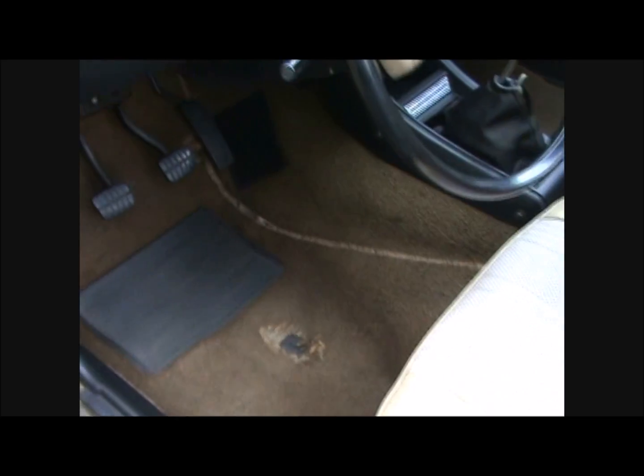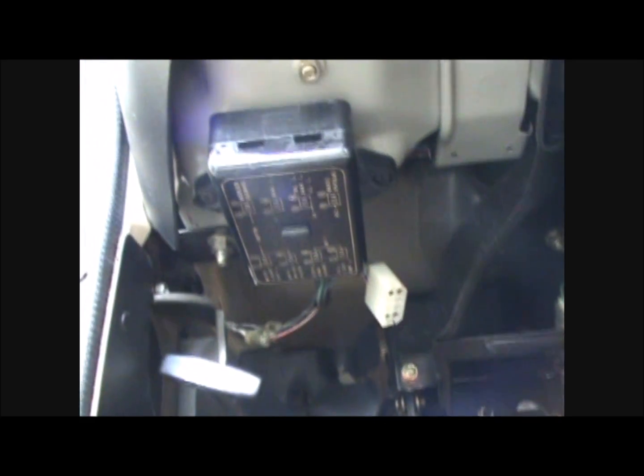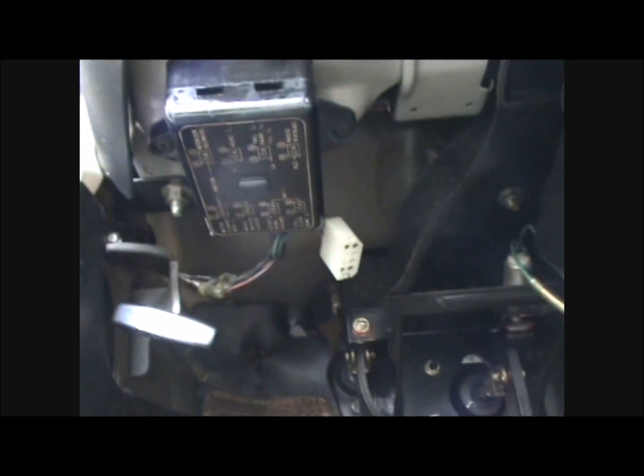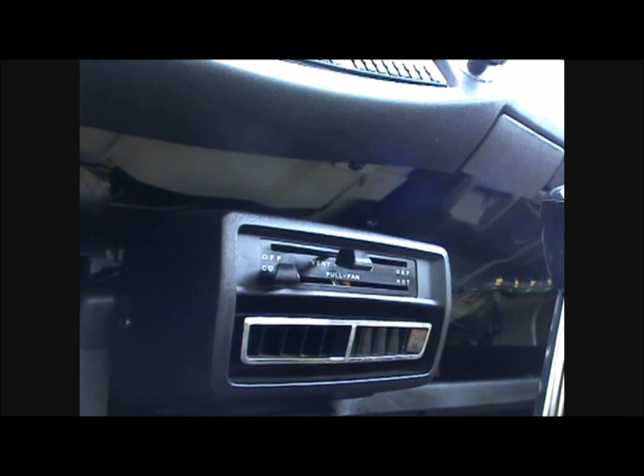Again, here on the floor mat, everything's in really nice shape, but you got this one hole right in the middle from wear. Again, 80,000 miles. It's got some wear. Everything's really nice. I mean, you look up in here, everything's clean, nice. There's your fuse box, all mapped out real good for you, so you know where everything is. All the hoses, everything's attached, looking good. All your controls are there, working.